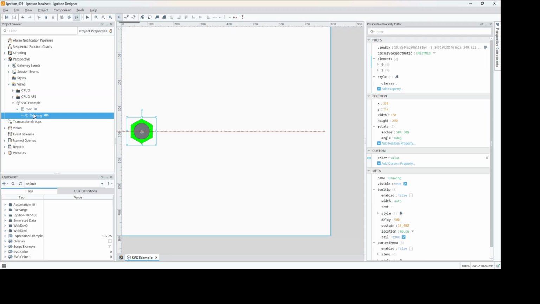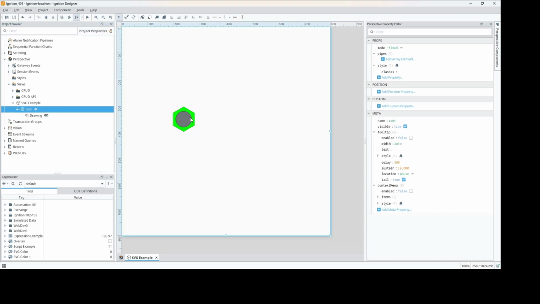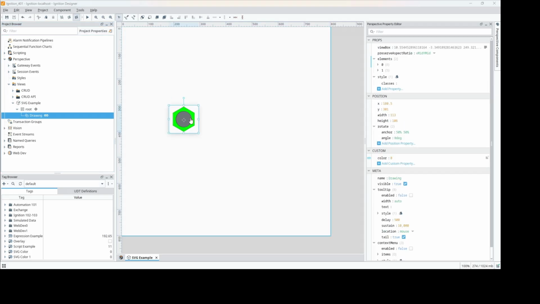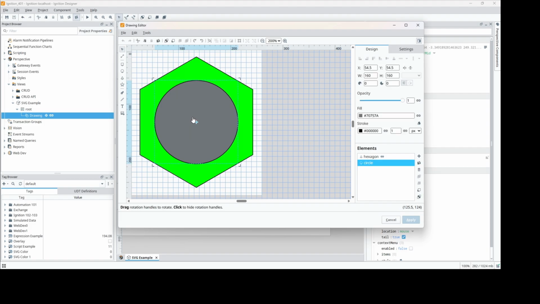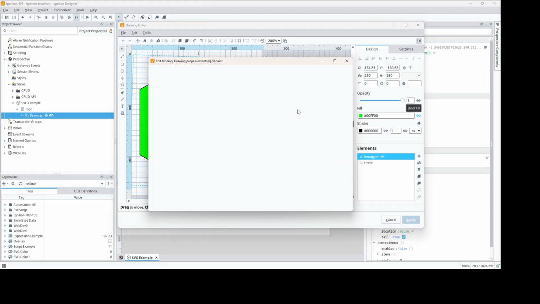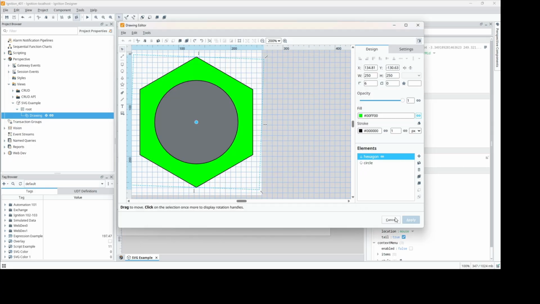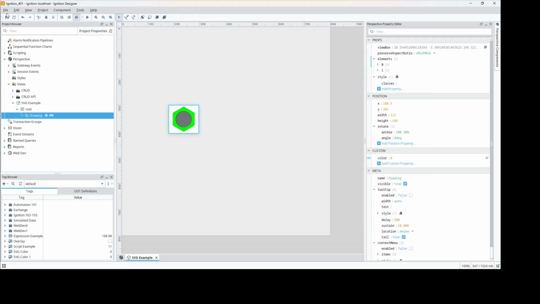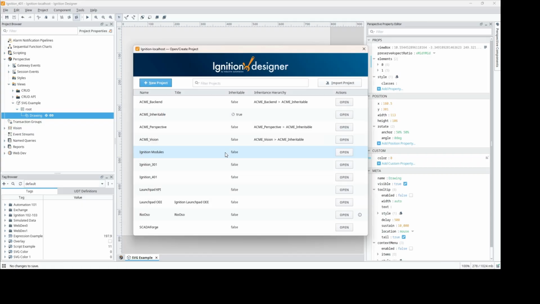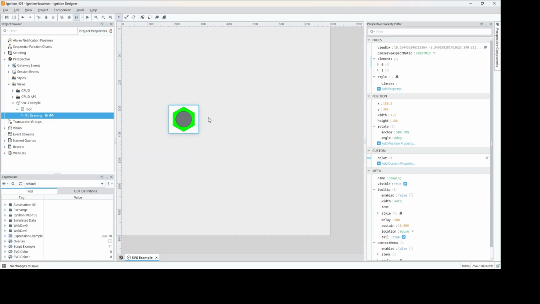And if we come to our drawing and open the drawing editor, select our hexagon, adjust our fill, which we'll need to restart the designer. So we'll do that here. Just open a different project.